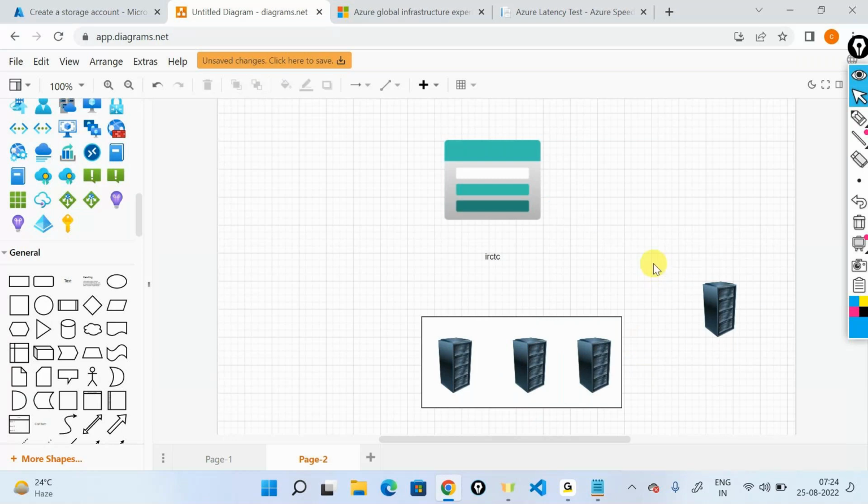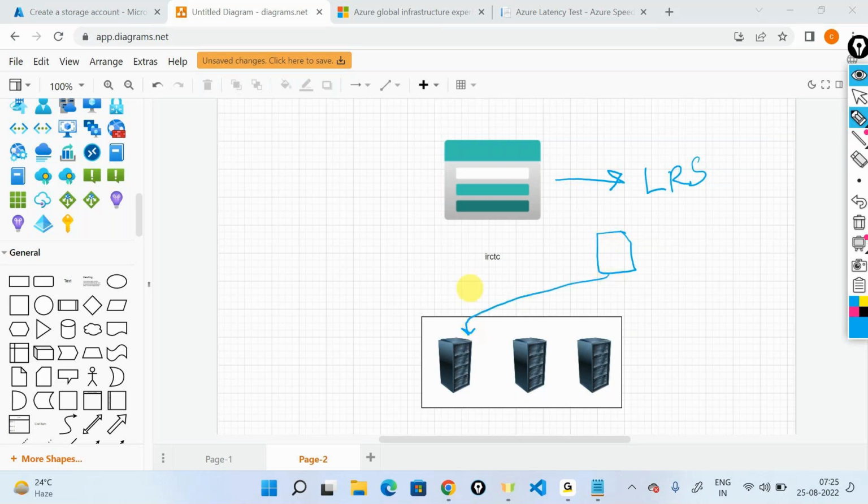When you create a storage account in LRS and start storing your data, Microsoft says, as and when you give me a file, let's say a very simple file, you're storing this file into the storage account. As and when you're giving me the file, I'll go ahead and store this file on a physical server. Not only one physical server, I'll copy this file into server 2 and server 3 as well.